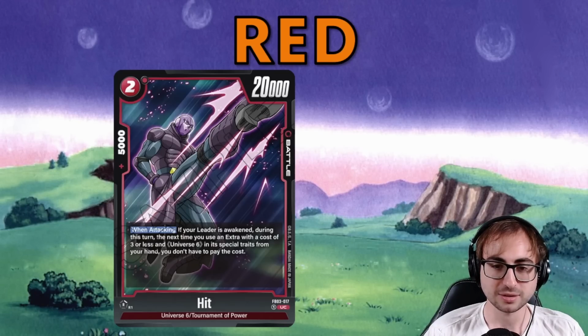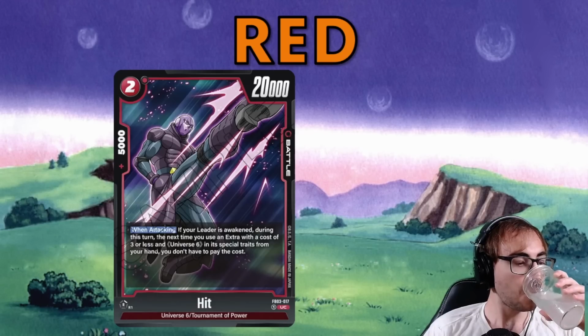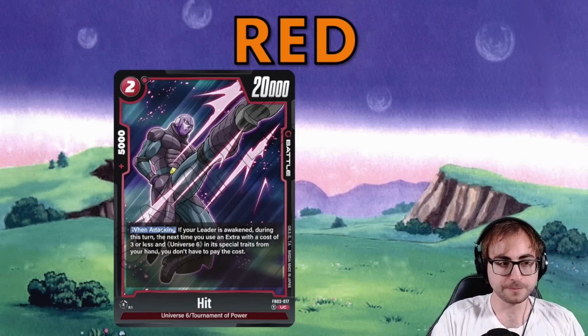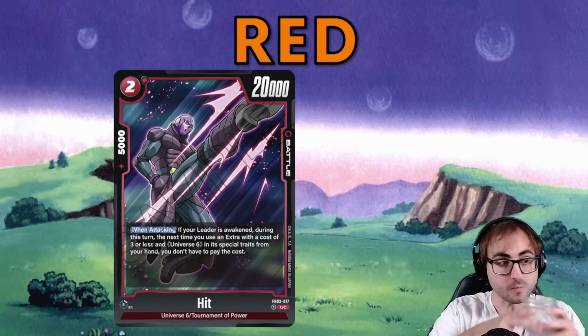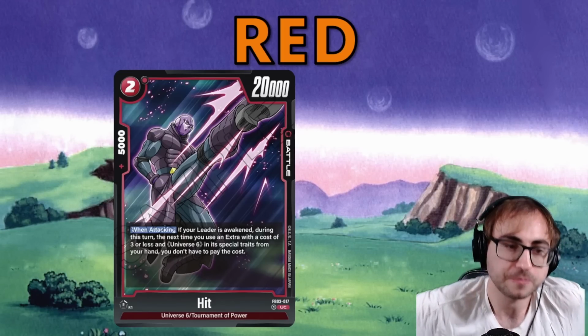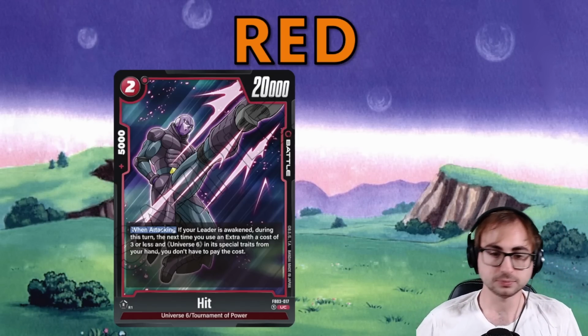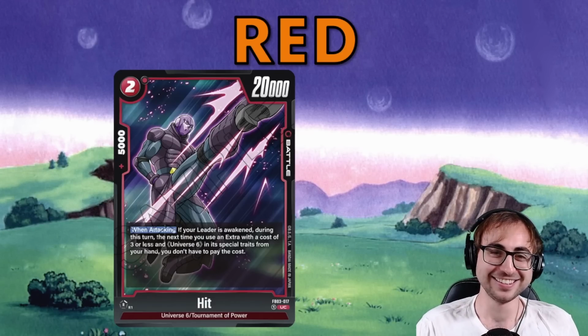Yeah, that's the problem. To me this is like a C plus card in Beerus, at best. Maybe I'm hyping it up a bit because I think we're slowly but surely getting an amalgamation of really good Universe 6 cards that will get their peak when we finally get a Universe 6 leader. But we gotta rate the card not on cards that don't exist yet. We gotta rate the card based on cards that exist right now.